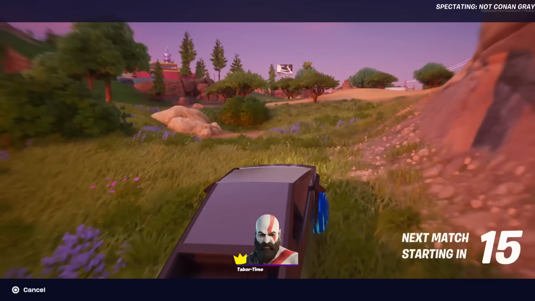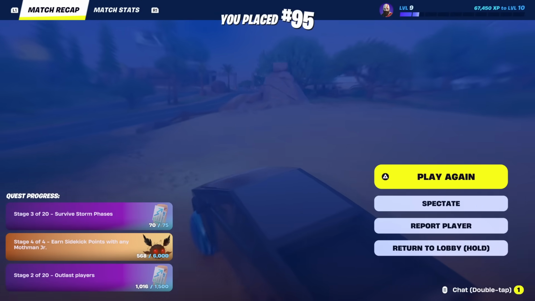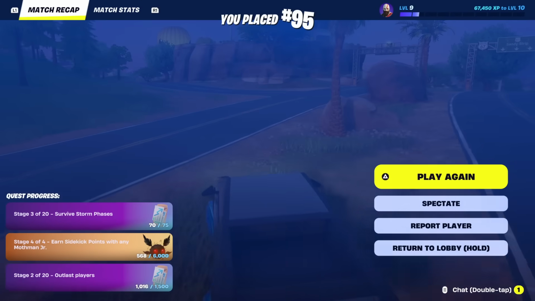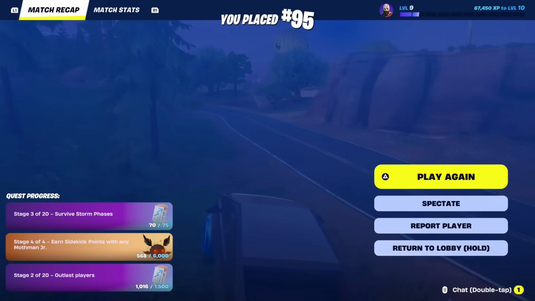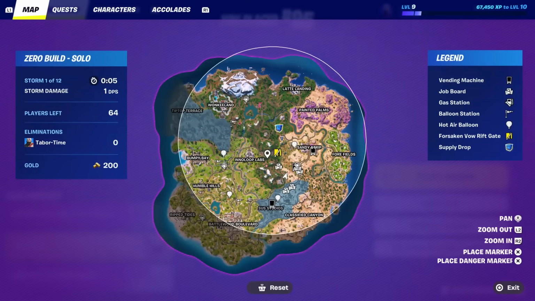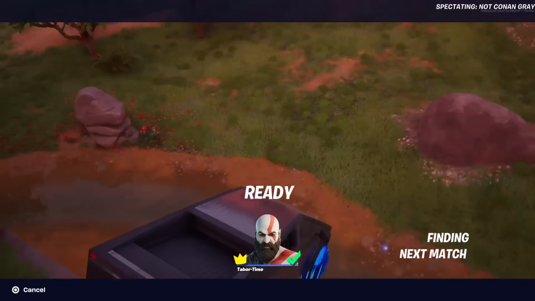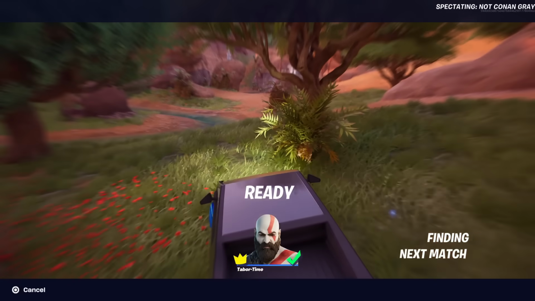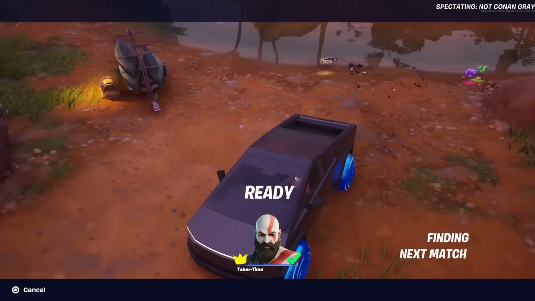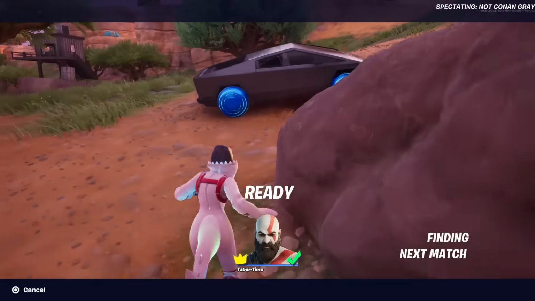And then sometimes when you're ready up, let's see if it actually works. It's been glitching out. Sometimes the play again button is not even there. And I can't access the spec. Like right now, I'm pushing down. I can't get to spectate. I can't get to report. I can't get it returned to lobby. And I can't do anything except for this, bring up the minimap. And that's it. I don't know why it does that. So there's all sorts of UI errors, if you will, that are driving me crazy, especially after a match like this. It's just frustrating.